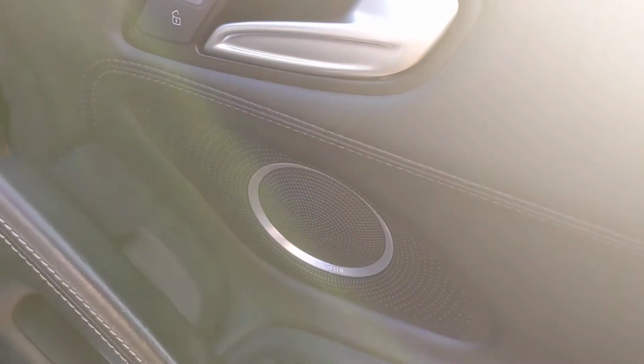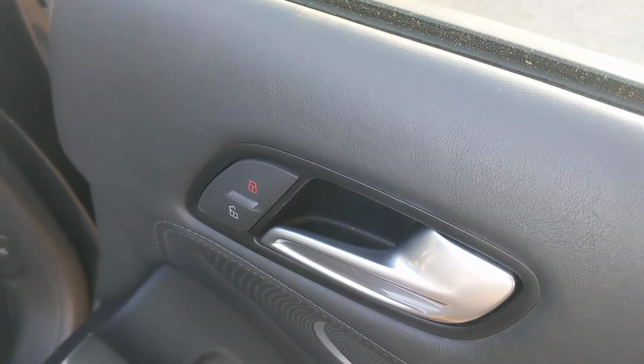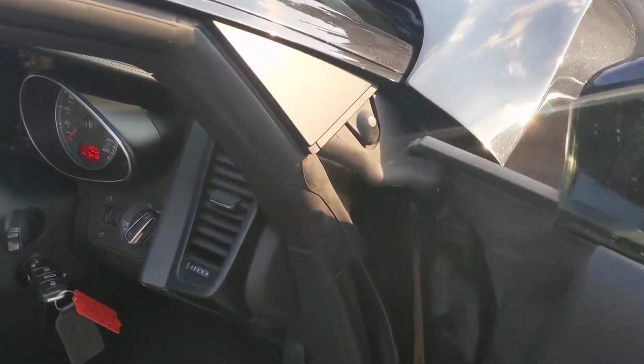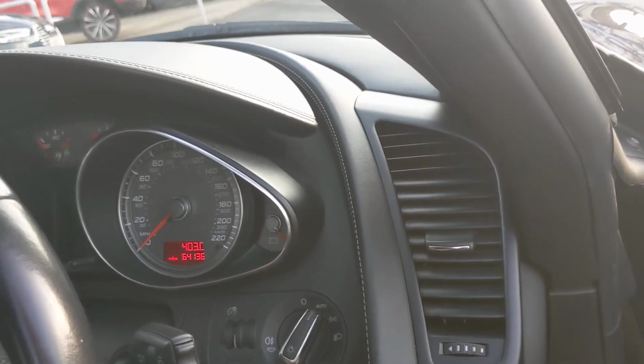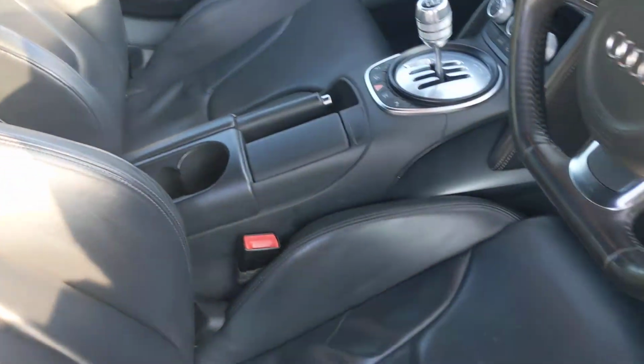Right, what have we got in here? Mirrors. It looks like we've got folding mirrors as well. It's a nice touch. We've got bonnet release. The bonnet release here is for the engine cover, and there's another one on the front for the modest stowage area on the front there. But you can't get much more than a small suitcase in there. Leather's in decent order. There's a little bit of crazing, but minimal. The nice thing about these cars is people tend to look after them.